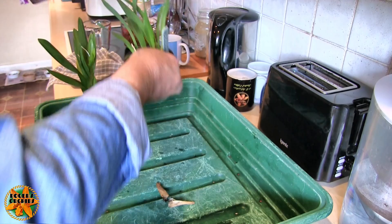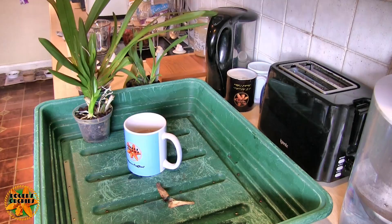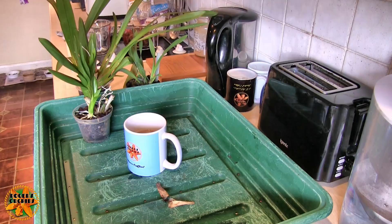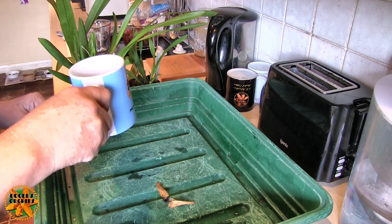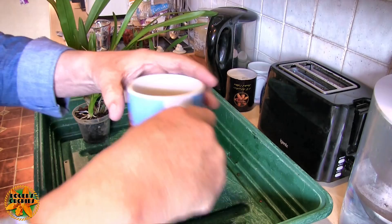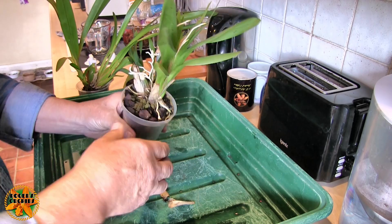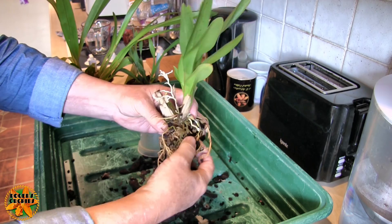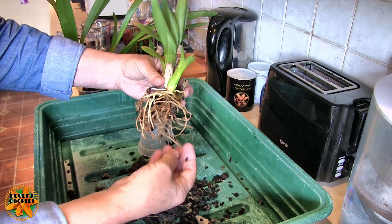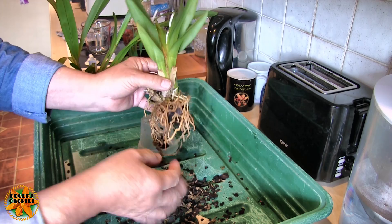Taking a short break with the magic of the pause button. It's 10 o'clock in the morning - I don't normally do this sort of thing in the morning, it's normally the afternoon. But I want to get these out of the way. That smells of mushrooms - very old and tired media. We do have new roots coming from the little new growth, so now is a good time to get at this one. It had moss in it too, which is probably why it's a bit smelly.